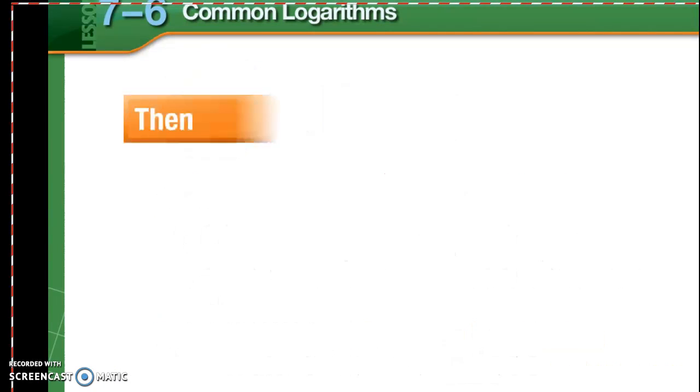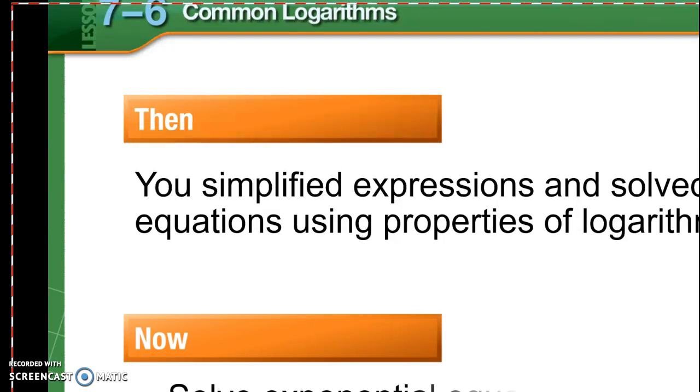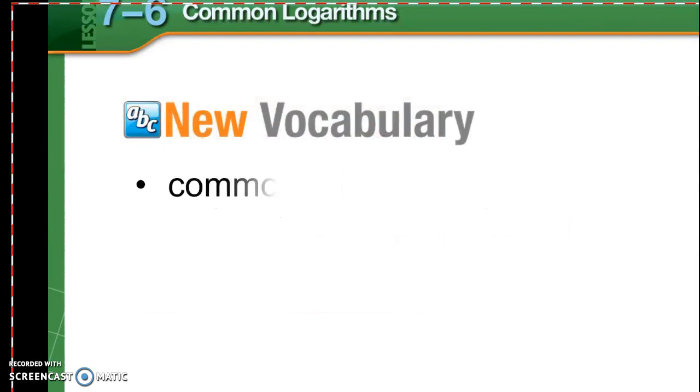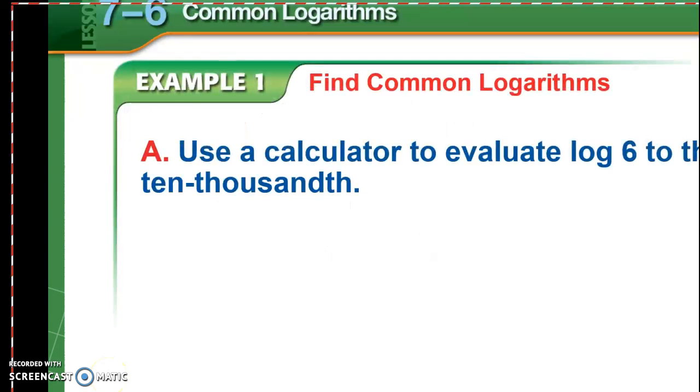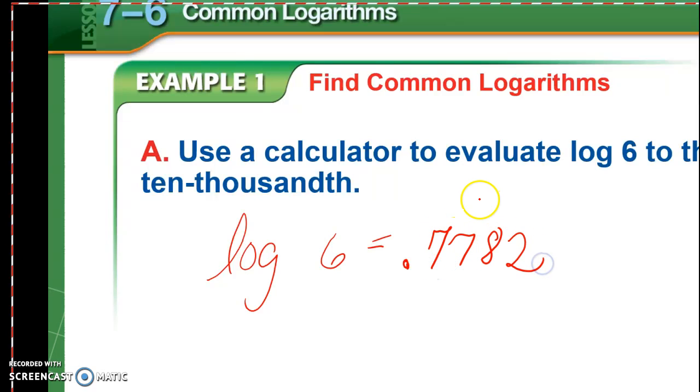So these are mostly used when we have decimals. We'll also look at what's called the change of base formula to solve logs with different bases. The first thing we're going to do is look at putting in the calculator, just the simple log button. You press log, press 6, and that should give you your log.